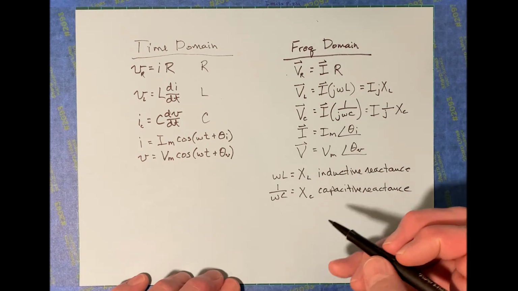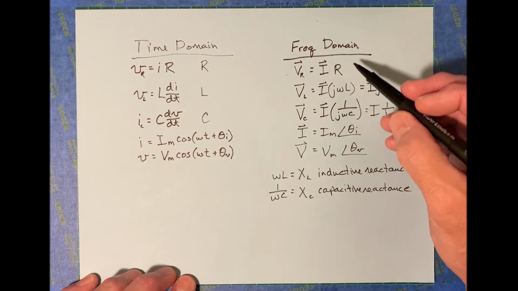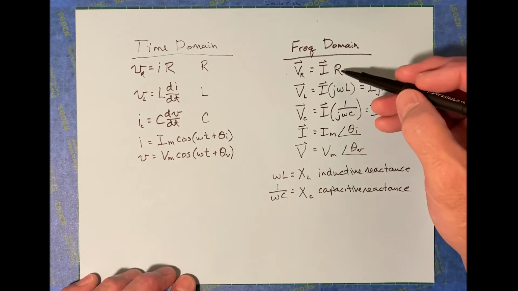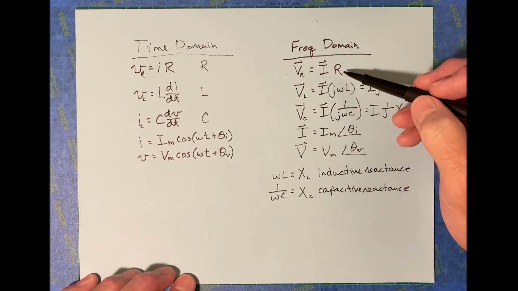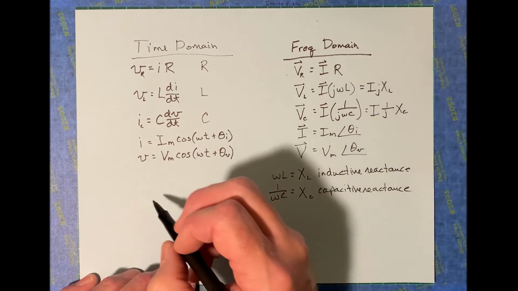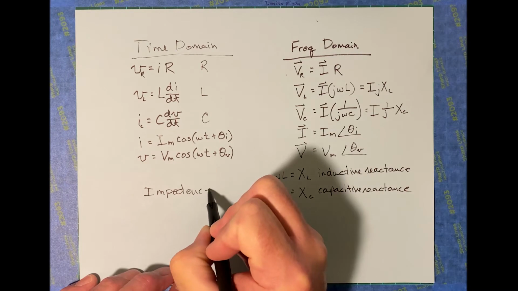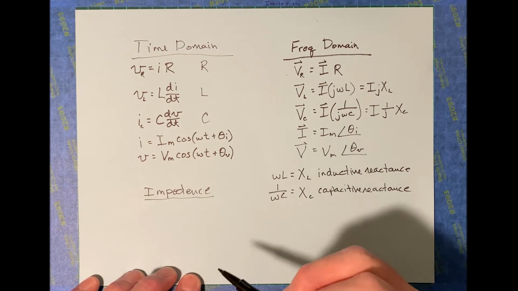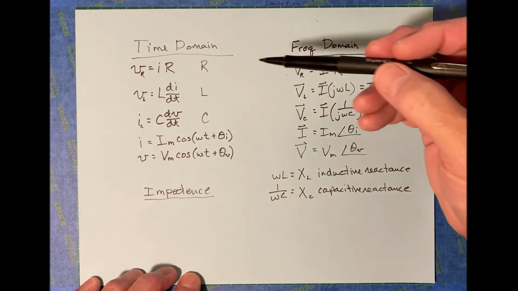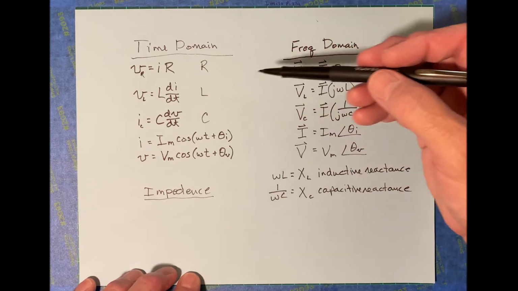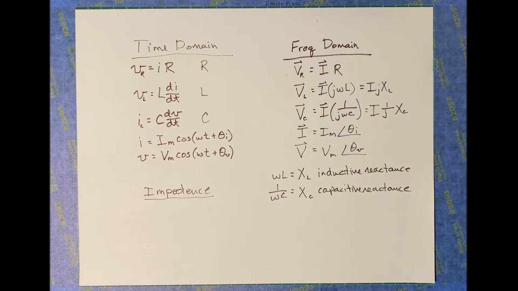Okay, now a little bit more of information. You notice both of these have a j attached to them. If you look at each one individually, the j omega L, the 1 over j omega C, or the R, those quantities there are called impedances. Now, an impedance is nothing but an opposition to AC current flow. That's what it is. So very much like resistance played a role in DC circuits, impedance plays a similar role in AC circuits or sinusoidal circuits.